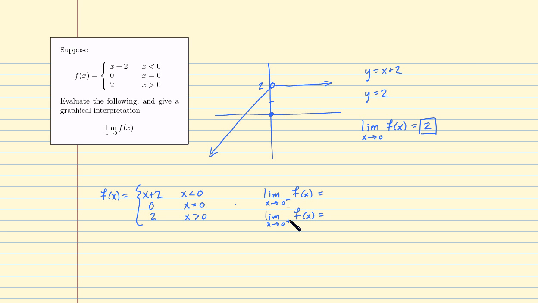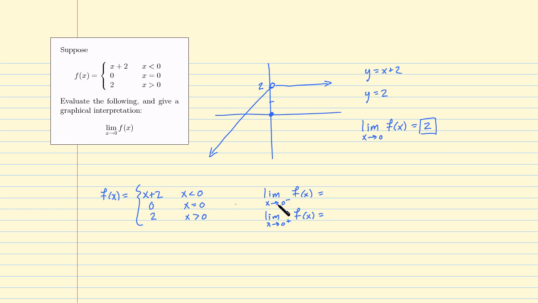When you put the little minus there or the plus there, you're talking about a limit coming in from just one side. This is the left-sided limit, and this is the right-sided limit. And again, graphically, we said this rose to a limiting height of 2. This stayed 2 the entire time, so it also had a limiting height of 2. I want to somehow get 2 out of this.